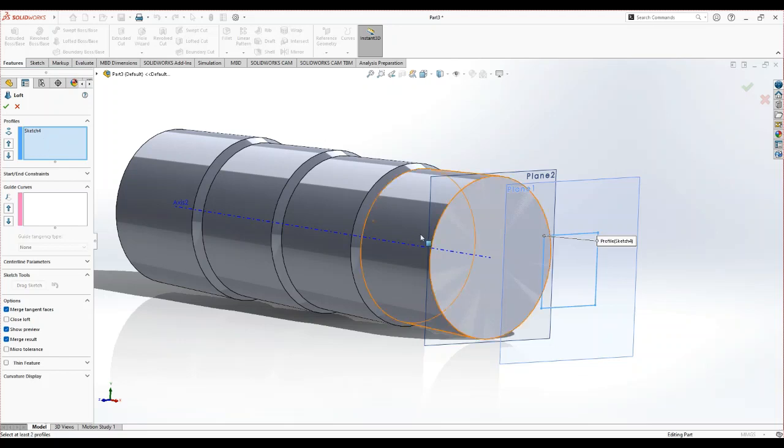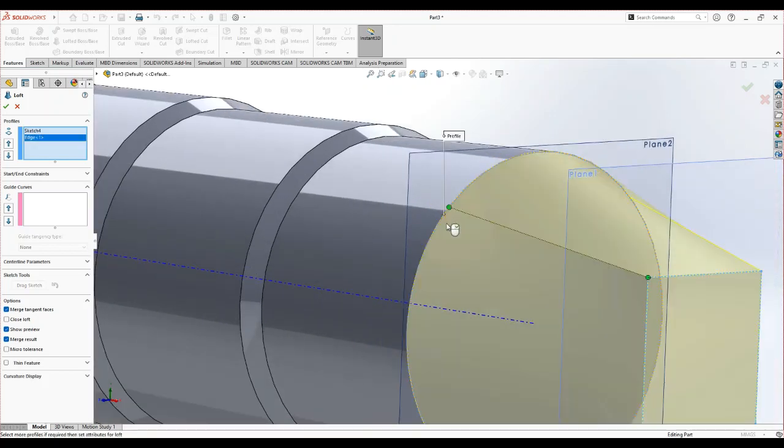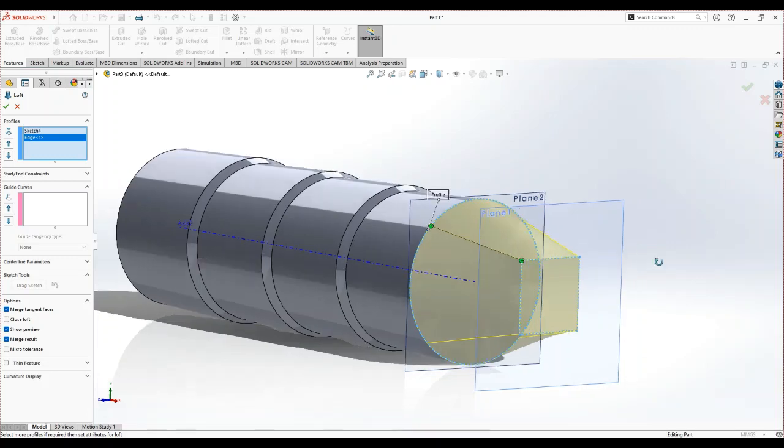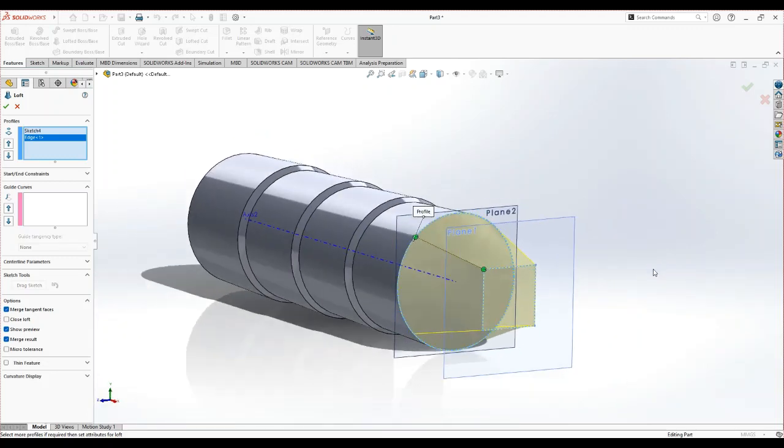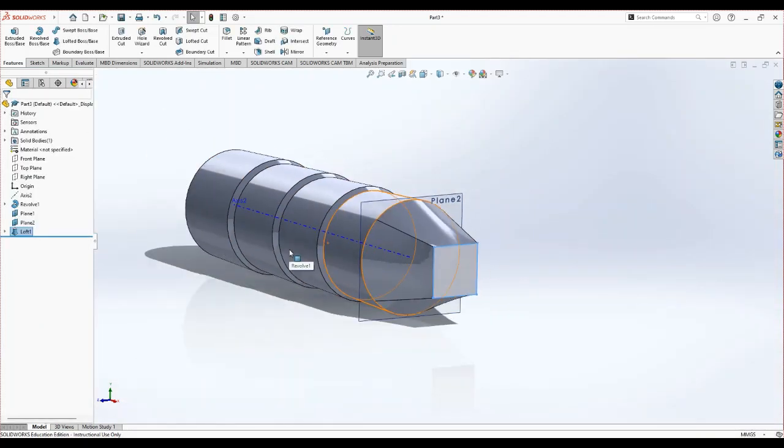Sketch 4 is automatically on there. And now we need to add this circular edge. So we get close and we highlight the circular edge. And you can see SolidWorks generate what that will look like. Looks good. We're going to go ahead and hit OK. And you can see that we're now looking a lot closer to the barbed part.